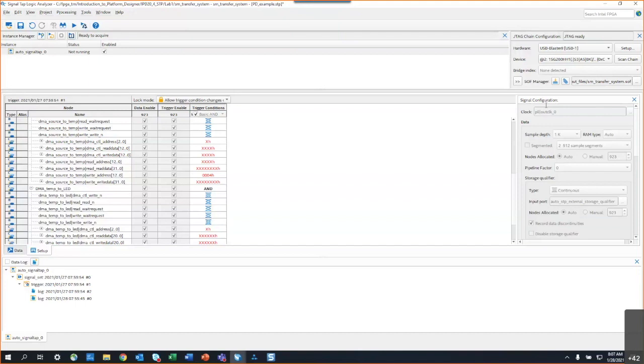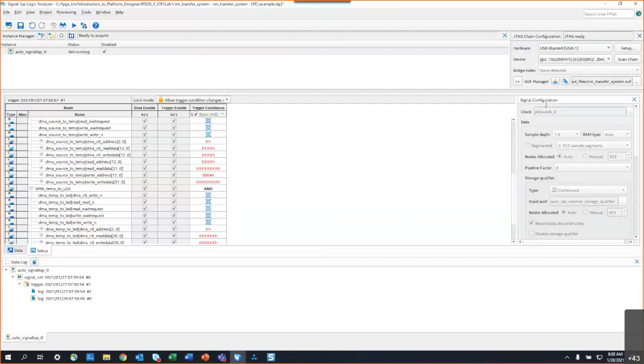I think that, well, first of all, a good rule of thumb, when you're using SignalTap, use the fastest clock that you have available to you, because we're talking about sampling here, and always using a faster sampling clock is going to give you better results.